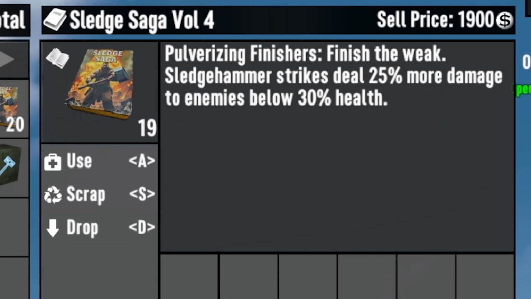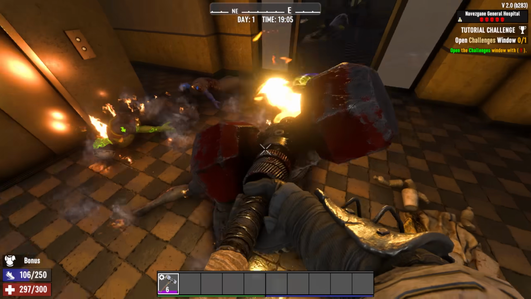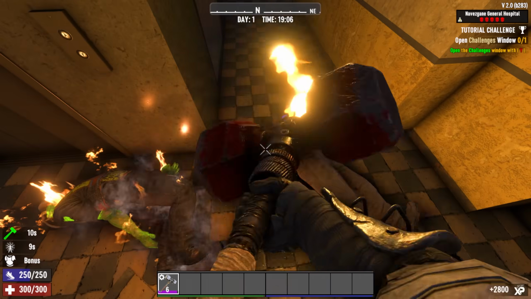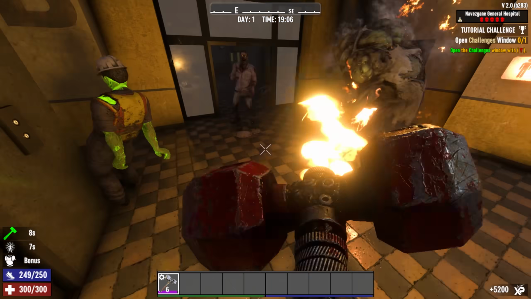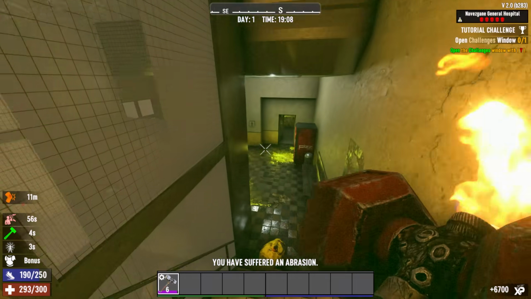Rank 4 is 25% more damage to enemies below 30% health. That's a really nice effect, particularly for higher health enemies who might take a good few swings to normally put down. The amount of health they have at 30% means that this will have a notable impact on them.